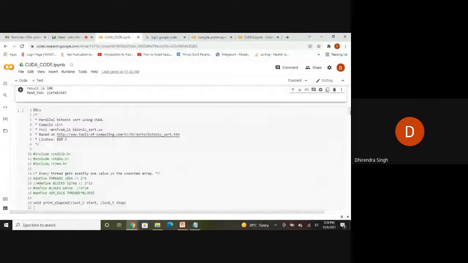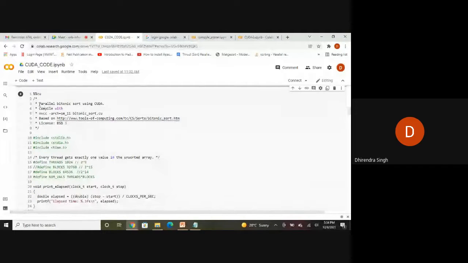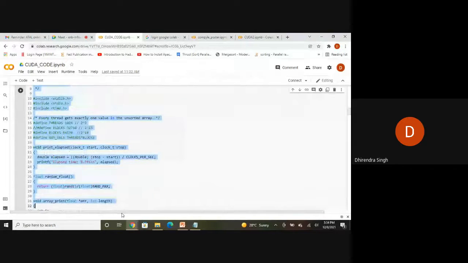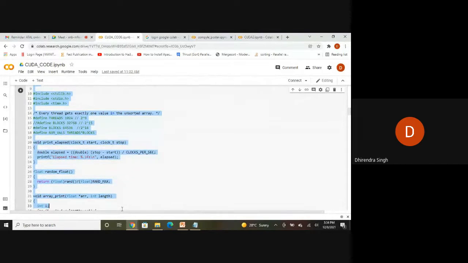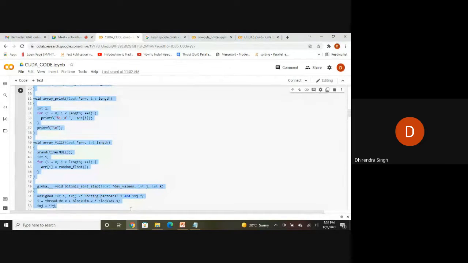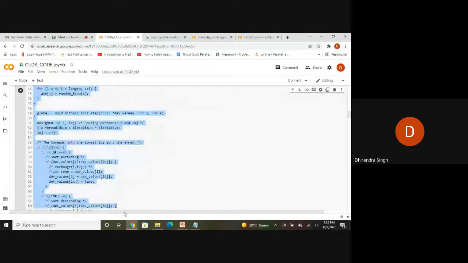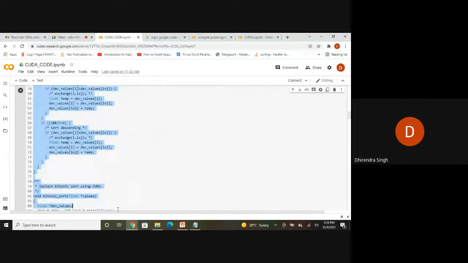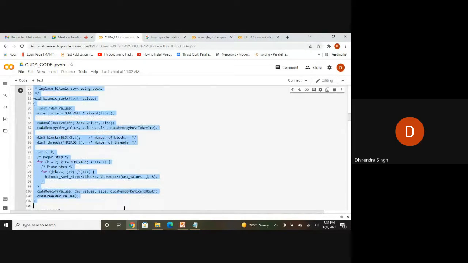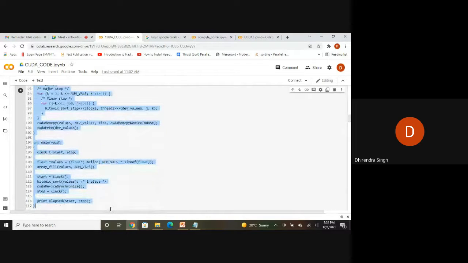Okay, this is the bitonic sort, parallel bitonic sort. I got it from somewhere on GitHub, I think. So bitonic sort is very much similar to the merge sort, and it works only if the count of the data available is a power of two. They have written a very efficient bitonic sorting algorithm. I've not checked all the steps of how it's working.